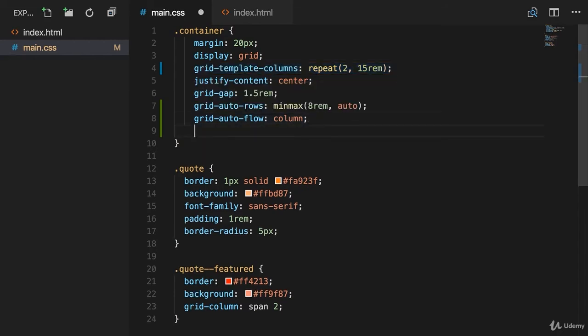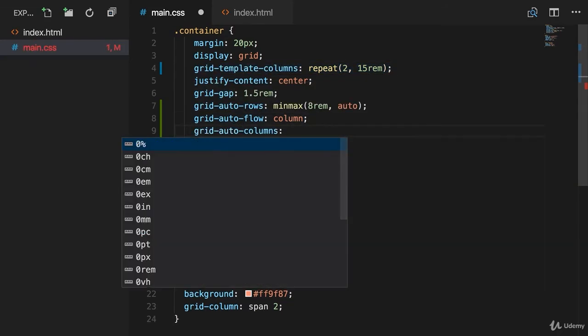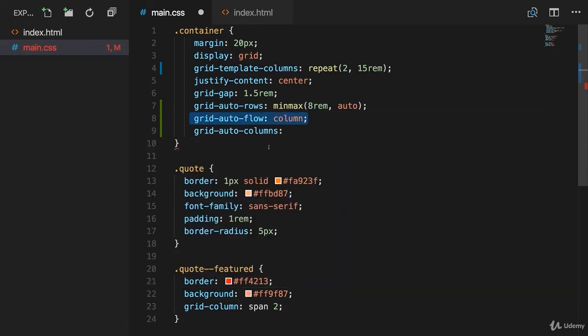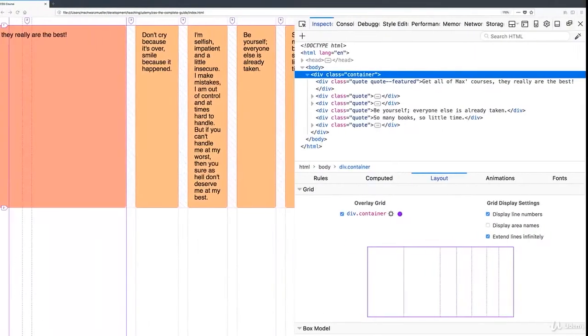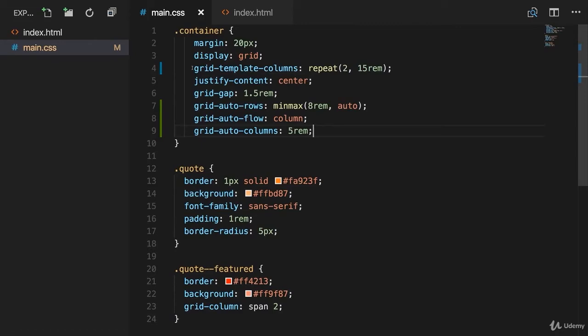So this is grid auto flow, and for completeness sake, of course you got grid auto columns then. If grid auto flow is set to column, then you obviously also want to give these newly added columns a style, and that would be, well, the width of these columns, so maybe 5 rem. If you set it to this, now it's really ugly, but this is something you can do. And again, this will of course be overwritten for your explicitly set columns. So the widths you assign here, of course, take precedence over the auto columns.